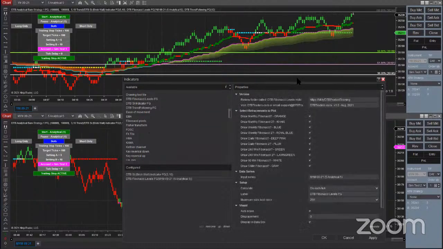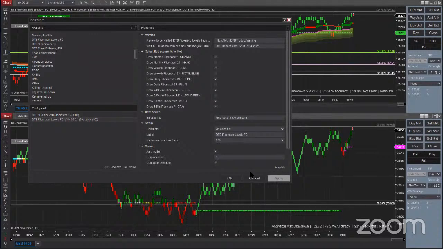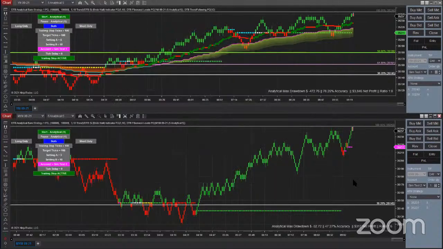So when you're loading the Fibonacci levels too, you can choose which ones you want to display. So if you don't want to display all of those levels, you can also remove some. So the ones that have got a 2 next to it, that is the continuation of those Fibonacci levels. So what happens is from the 61.8, it draws a Fibonacci level up from there to the top. So that we can temporarily remove. I haven't done it before on the calls where I've done it separately to the top. So the top chart's going to contain all the levels, and the bottom one is going to include a few less levels.